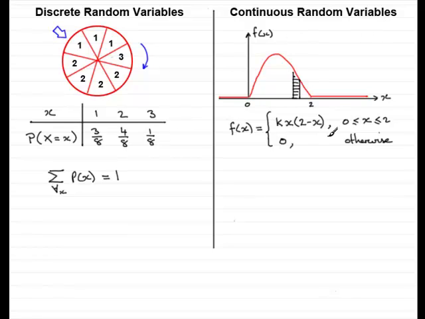When it comes to continuous random variables, we know that if we were to sum all the probabilities from, say in this example, 0 to 2, that would come to 1. But in general, if we were to sum all the probabilities from the lower limit of the probability density function up to the upper limit, which I'll call -infinity to infinity, then the sum of these is given by the area under the graph, which is the integral of f of x with respect to x, and this would equal 1. Now when I compare these two results, there is quite a bit of similarity.